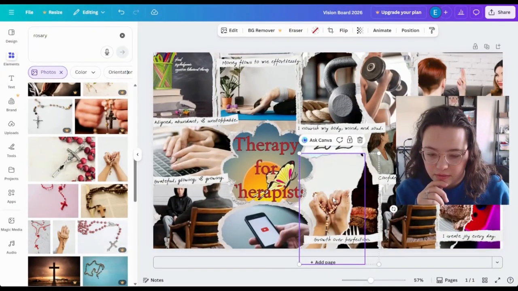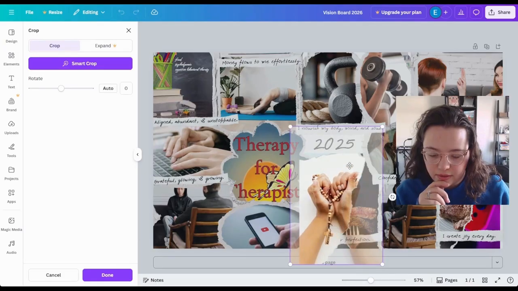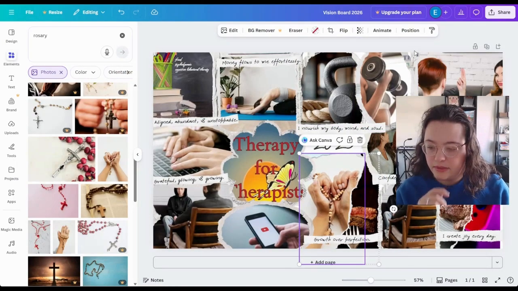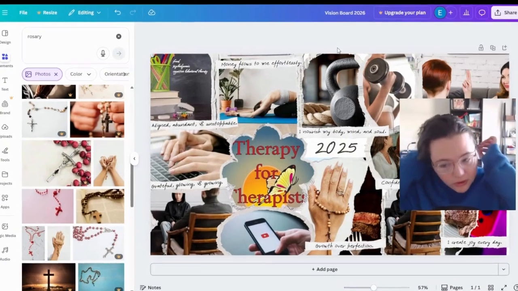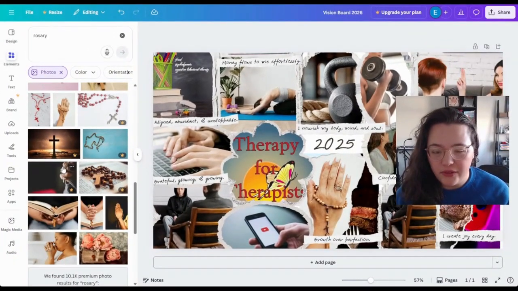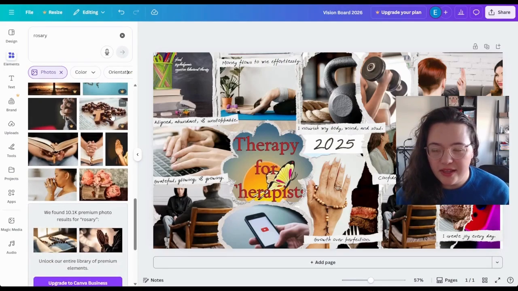Oh, that's pretty too. Maybe I can make it bigger so that way everything shows a little bit more. There you go, something like that. Yeah, I'm liking the way this is looking so far. And also, I might make a million other vision boards. Something I did last year was I made one and then I decided it doesn't really fully feel like me. Let me make another.